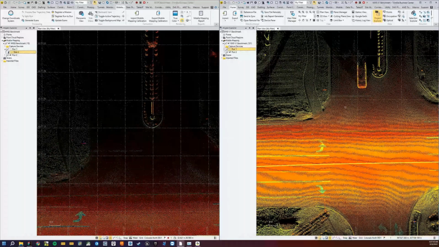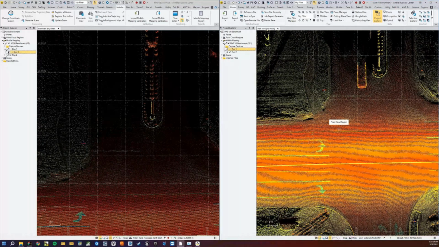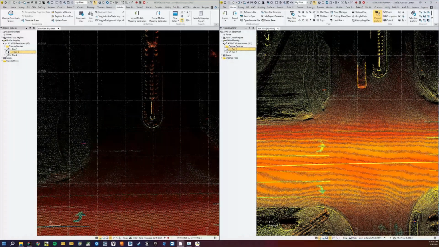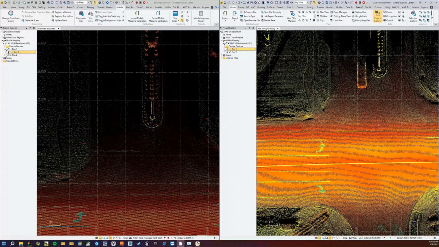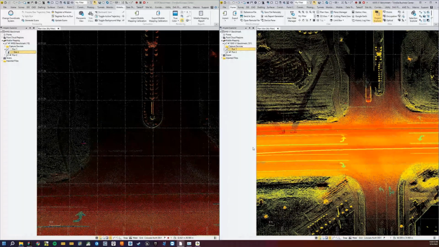So one area where the range really comes into play is by slowing the PRR, or the pulse repetition rate, down on either laser, you achieve longer range. The MX9 has a lot more room to do that. So I can slow this one all the way down to a lower density than the MX50 here on the left, and then the range will be almost double what the MX50 is. So the range difference isn't as big as a lot of people think when they're both at their max PRR rates. The difference is that for particular use cases where you need more range and you want to trade off some density for range, you have more room to do that with the MX9.